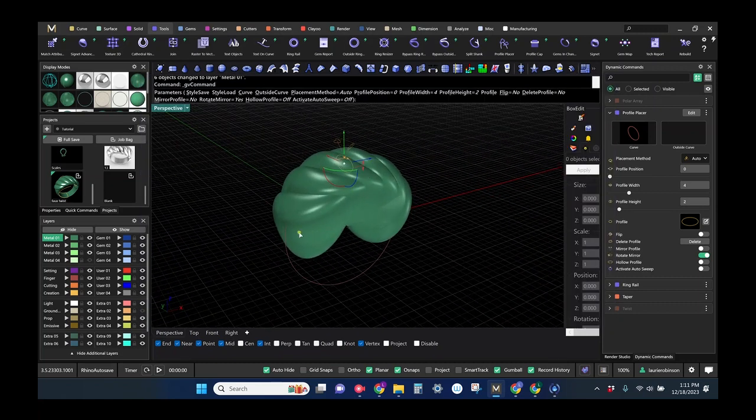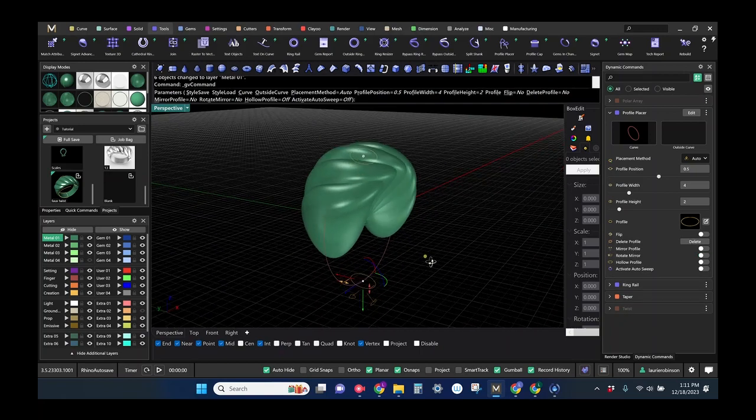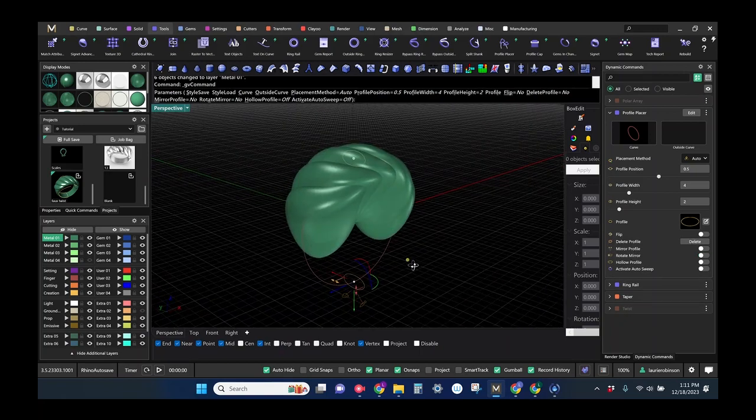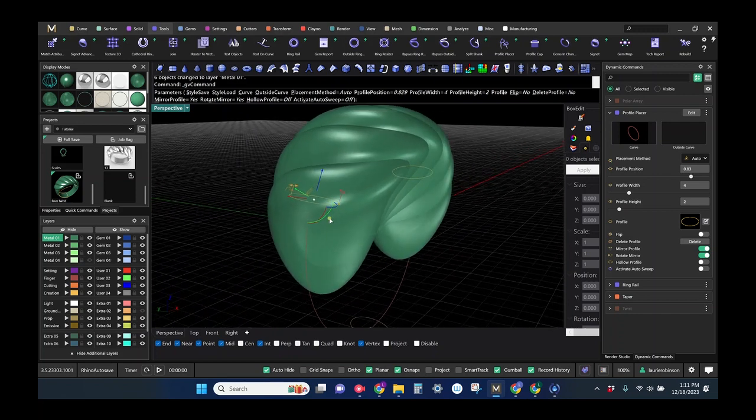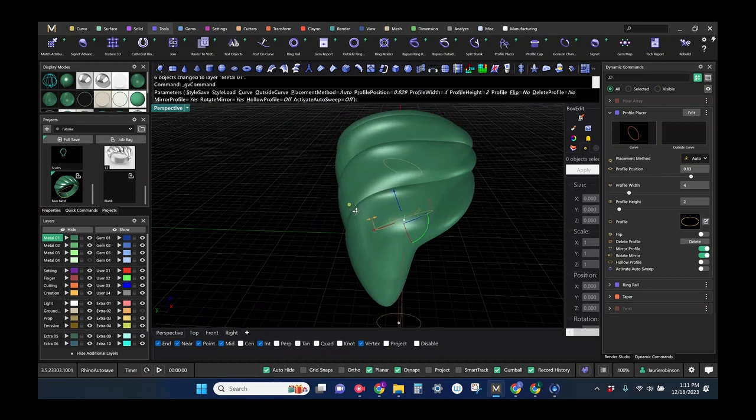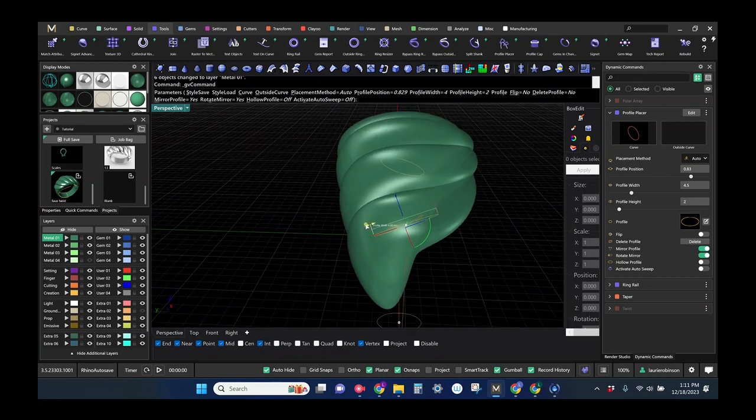And now I'm just going to snap 1 to the back, so that's like the back of my shank, and then I'm going to grab this one. I'm going to turn mirror on, and I'm going to drag it down. And this takes some adjusting later, but I'm going to try and get it as close as I can. So I just kind of want to offset it. I want to make it wider, and then I want to pull it over.